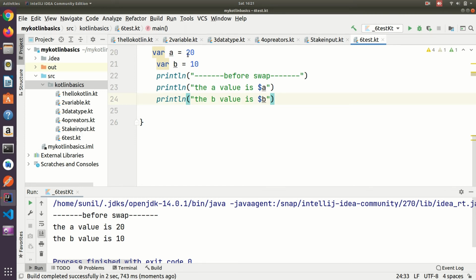So you can see I have written value a for 20, value b for 10, and here it's before swap, 20 and 10 got printed.